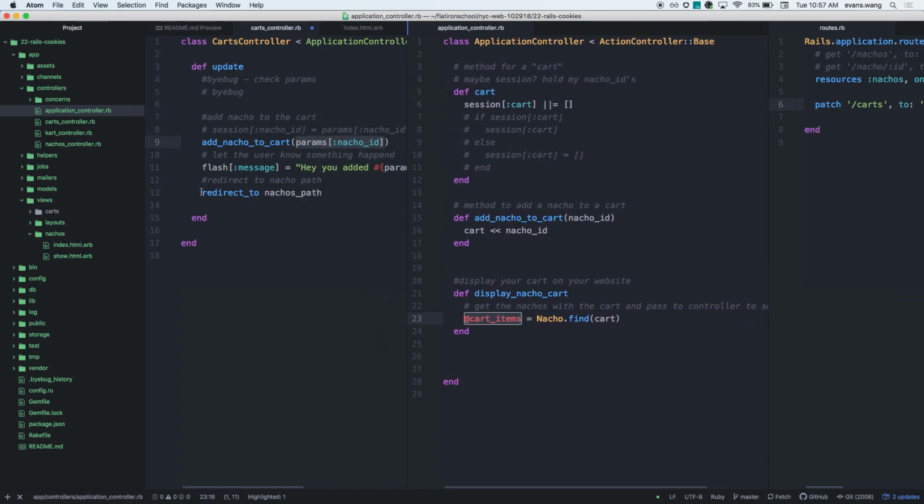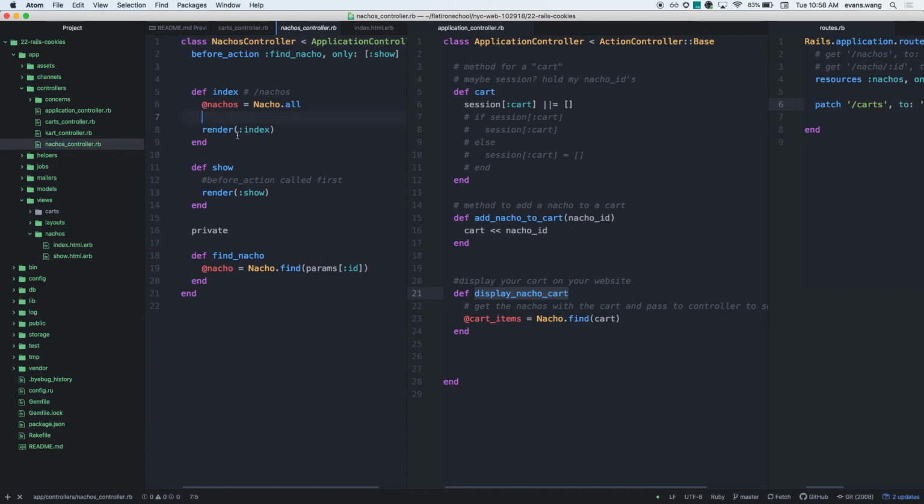Remember, I'm redirecting to the nachos path. And I have display nacho cart. So, where would I want to call display nacho cart? Inside the update? Or maybe inside my nachos controller, I want to display the nacho cart. Because remember, application controller is being inherited.